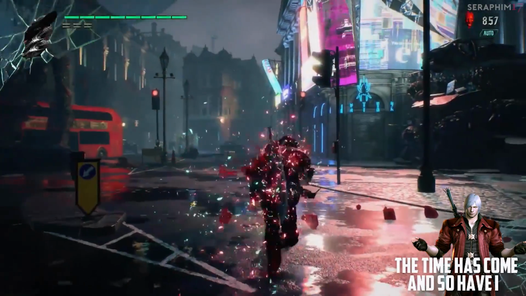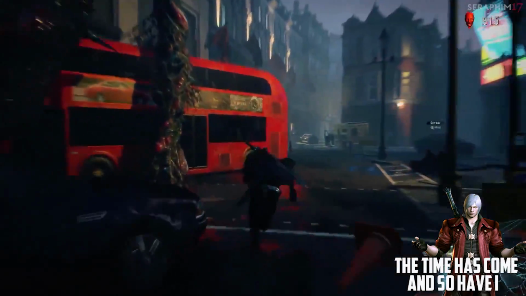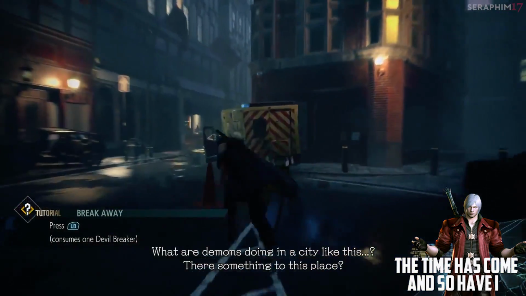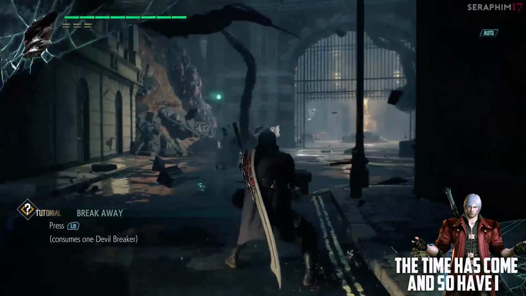Right. Green orb introduction. Ooh, I don't know if I like the look of picking up the orbs. They looked all shattered, didn't they? They're going with this glass motif, definitely. Demons doing in a city like this. So if you press the left bumper, you break away and it consumes one Devil Breaker.